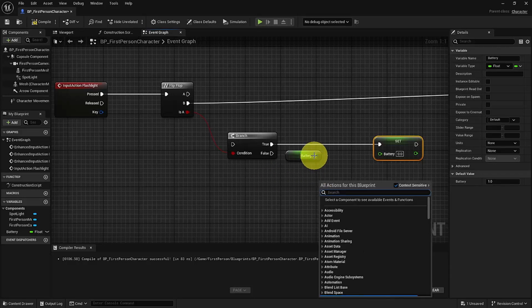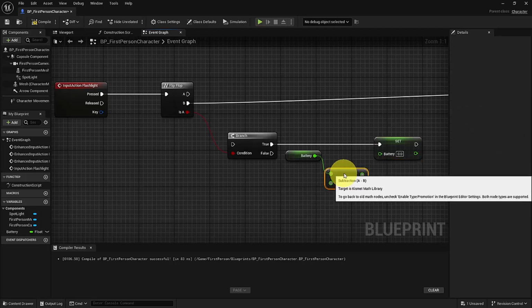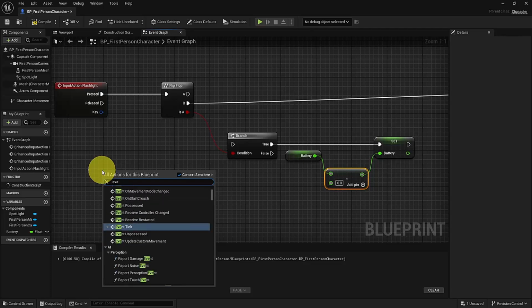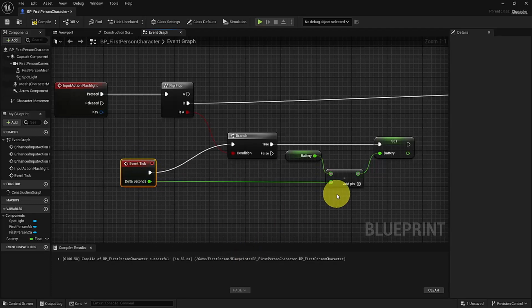And for this, let's do a subtraction. And how much do we want to subtract? Well, we want to subtract 1 unit per second. And for this, let's use the event tick. So every second, we are decreasing 1 unit.